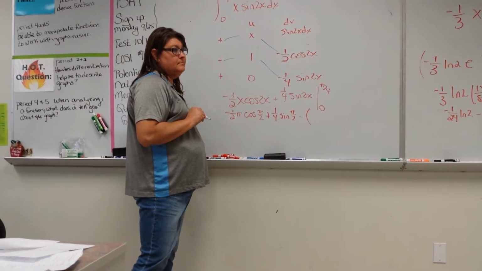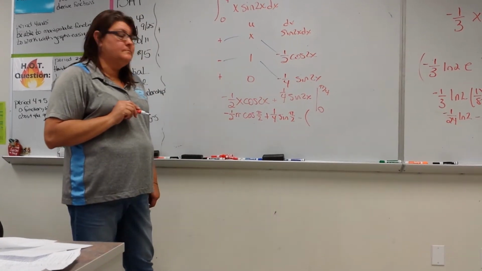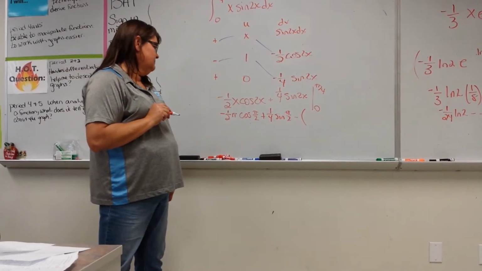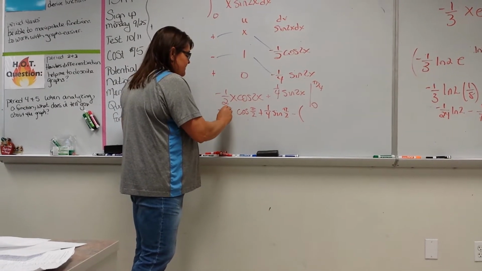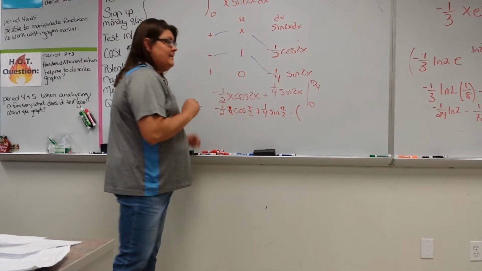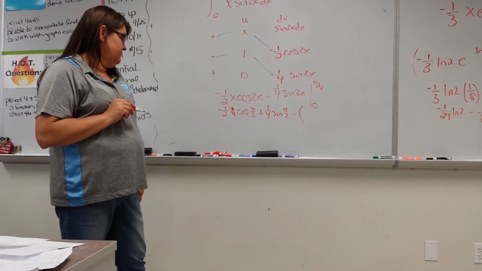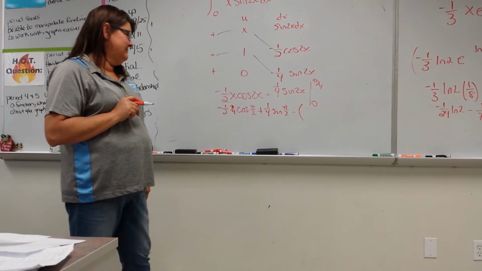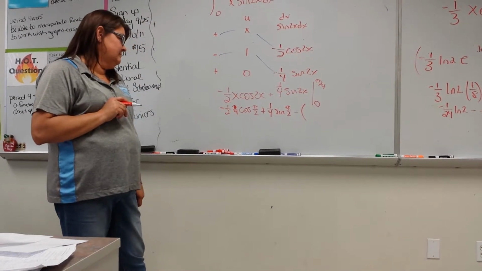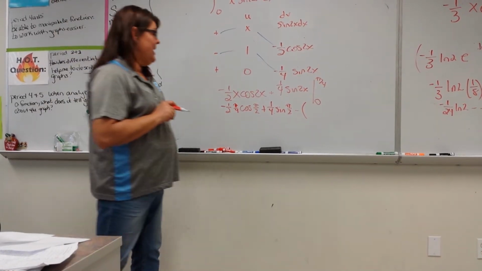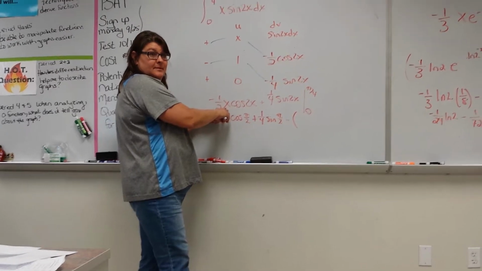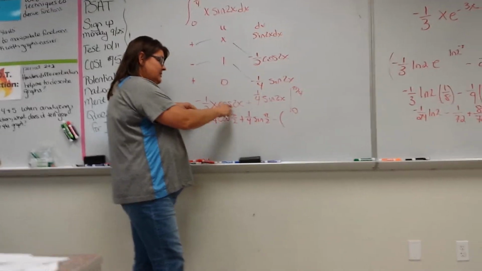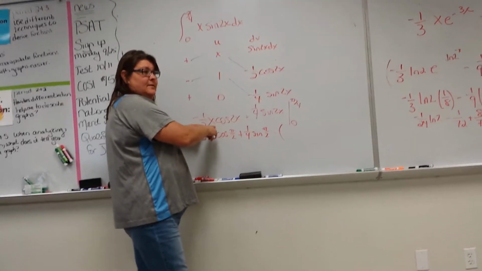Shouldn't it be pi over 4 for the first one, with the 1/2? Yeah, you forgot the 4. Maybe it's pi over 8, negative pi over 8. And then 0 into here is 0, because it's that times 0 times whatever. So 0 times anything is 0.